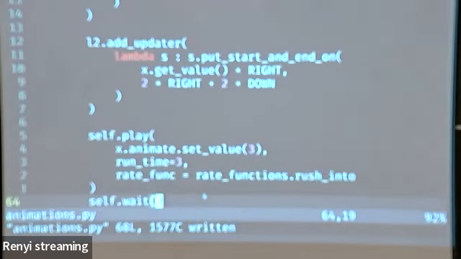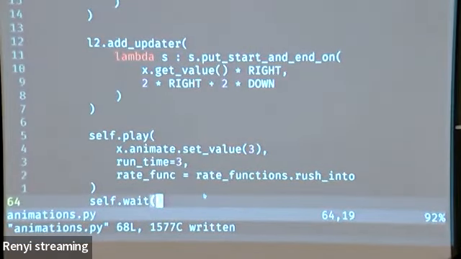And that's actually how I did it. In the animation there were these two broken lines, right? Those are separate objects, but I wanted it to look like it was being created as one object. So instead of just using the standard rate function, I had the first one be drawn with rush into, and then the second one be drawn with rush from. So these two things combined make the normal rate function.